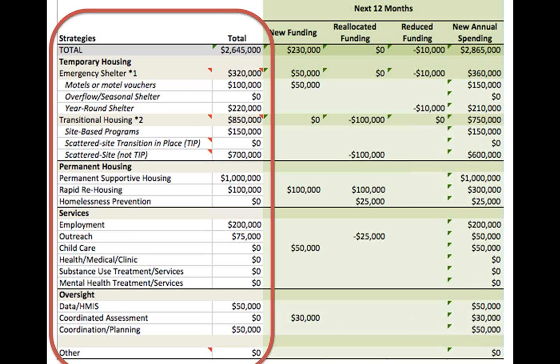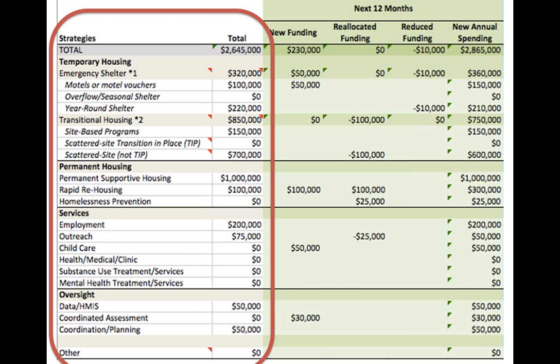So just wanted to make that note about this. Also, there are some things that just may not have a category, and there's an other category down at the bottom for those. It's probably better to try to shoehorn stuff into one of the categories above than it is to put a bunch of stuff in the other category, if you have to make those decisions. So that's that list of categories there.